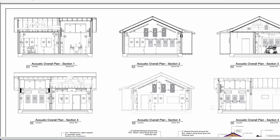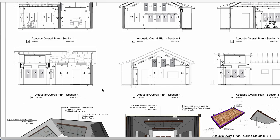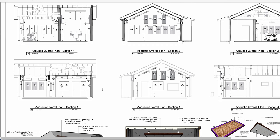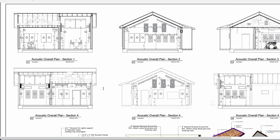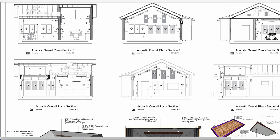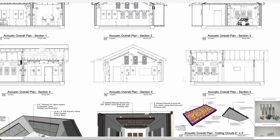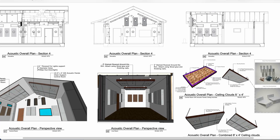I don't do a lot of quadratic diffusion these days because they need more space to really bloom and showcase their work. Plus, quadratic diffusers don't have any absorption qualities. In home studio designs I really like to lean more into the absorption because we're always trying to get more low-end bass absorption, not less, in most of our studio rooms.